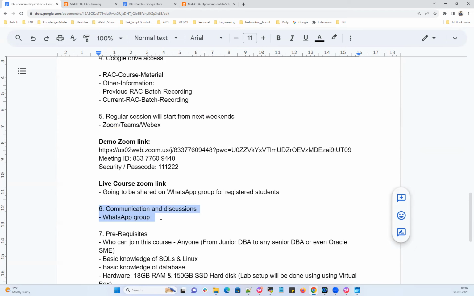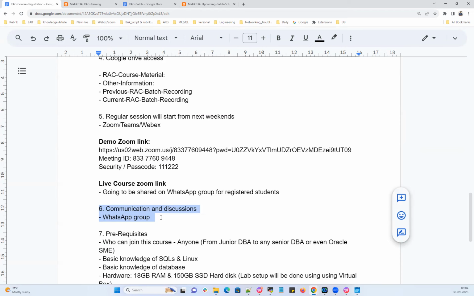As this course is only on the weekend, Saturday and Sunday, I'll be covering it during the weekend, and you will be getting 5 weekdays to go over those sessions and practice them. Any questions or queries where you're stuck, you can post in the WhatsApp group. I'll be responding and answering your questions. That's how it's going to work.